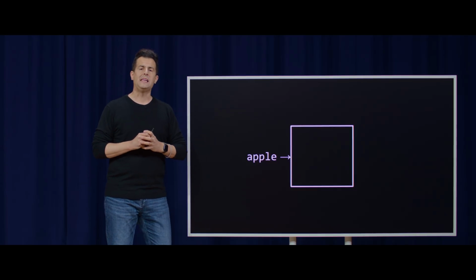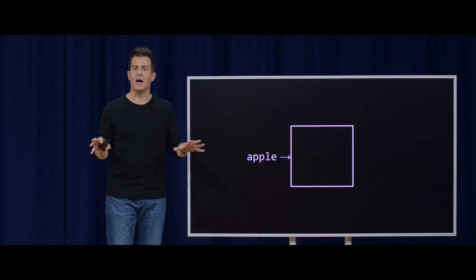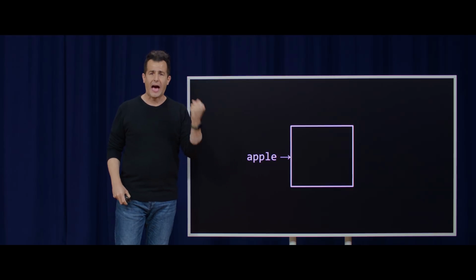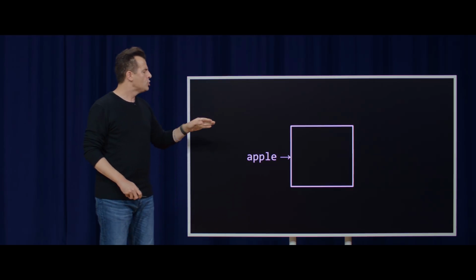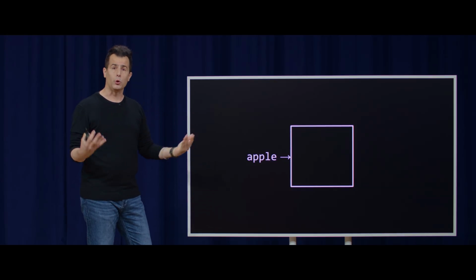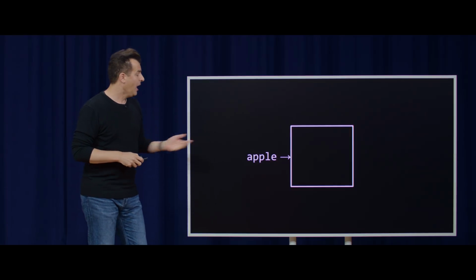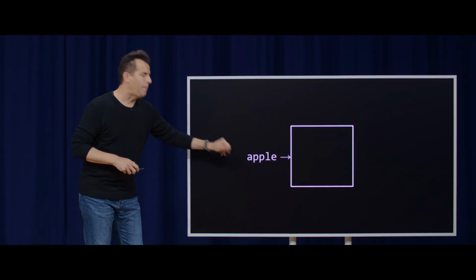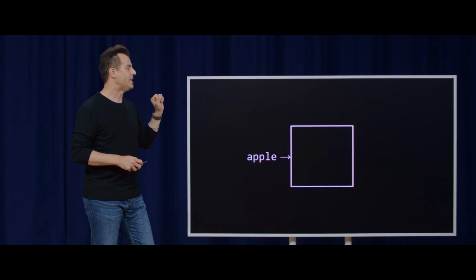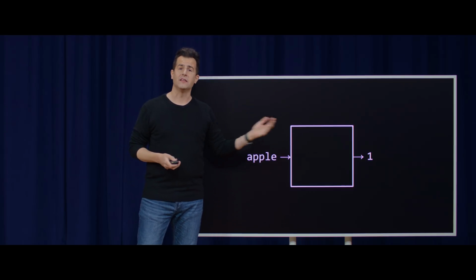Well, if I were to provide Apple as an input to this hash function, let's think about the simplest hash function possible that doesn't output Apple, but some representation of Apple that I can eventually store in that database. So I'm going to propose very simply that maybe the simplest hash function we can come up with, and indeed, if you've studied computer science or taken CS50 itself, you might recall that we can hash our inputs using specific letters therein. So Apple starts with A. A is the first letter of the English alphabet. So I'm going to create a hash function here pictorially that outputs 1 whenever the input happens to start with an A, as does Apple.